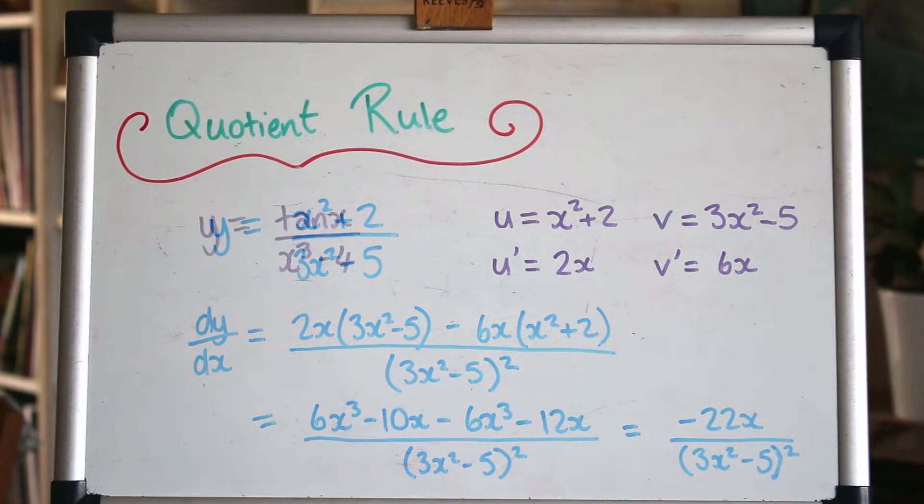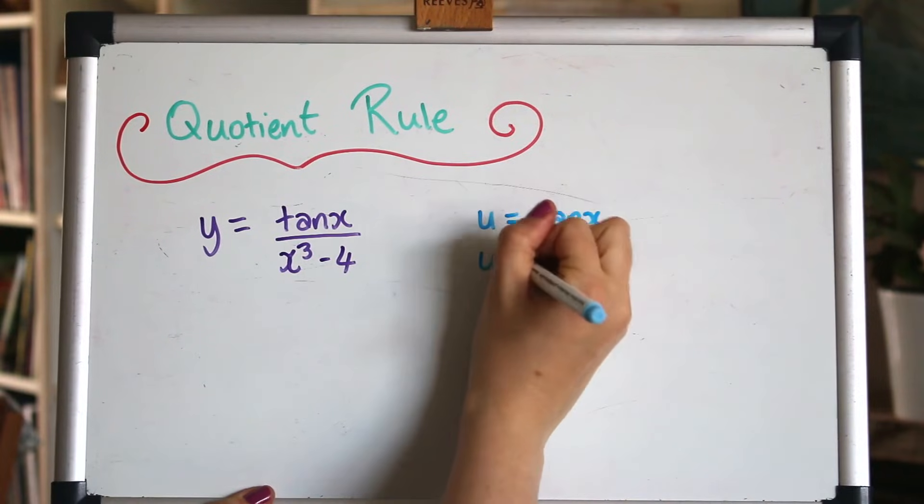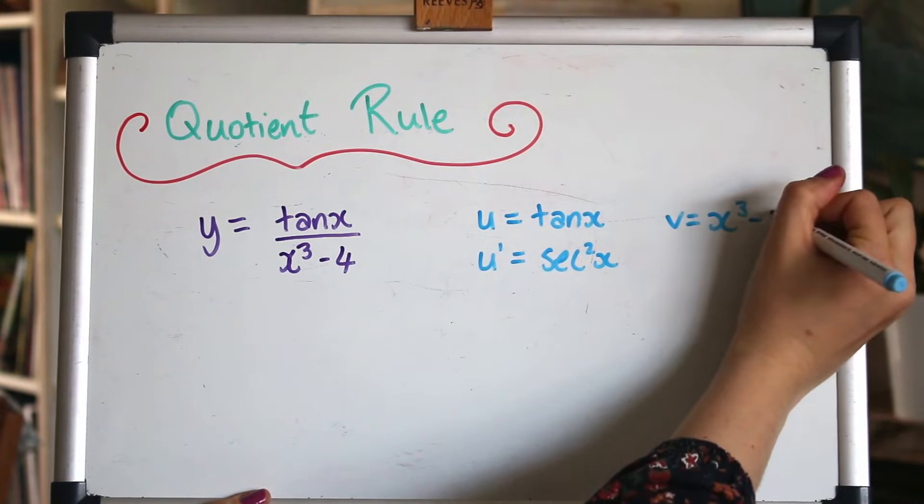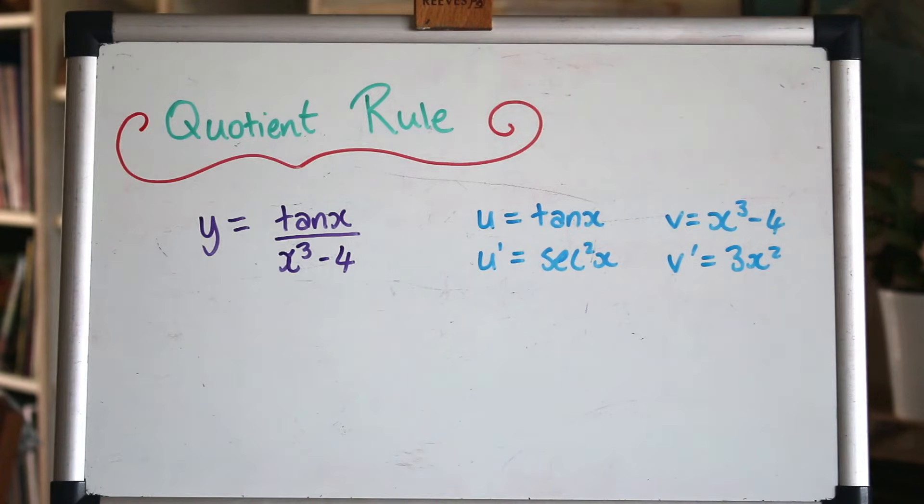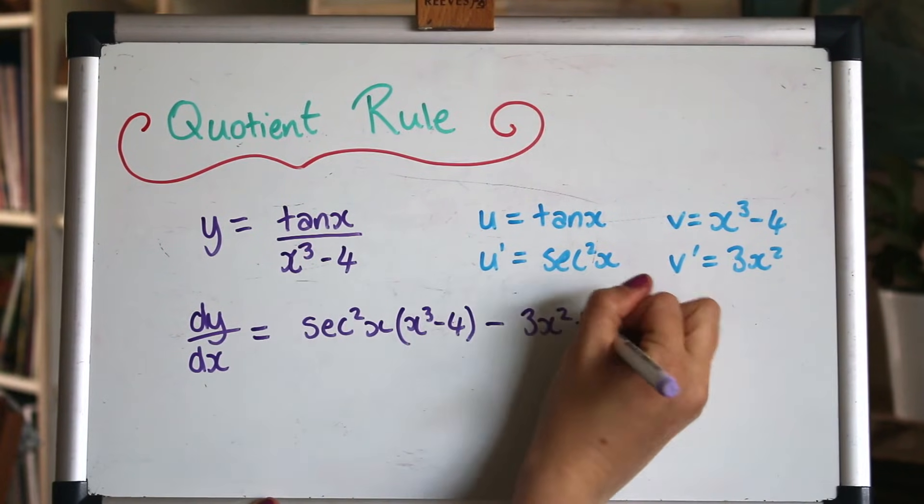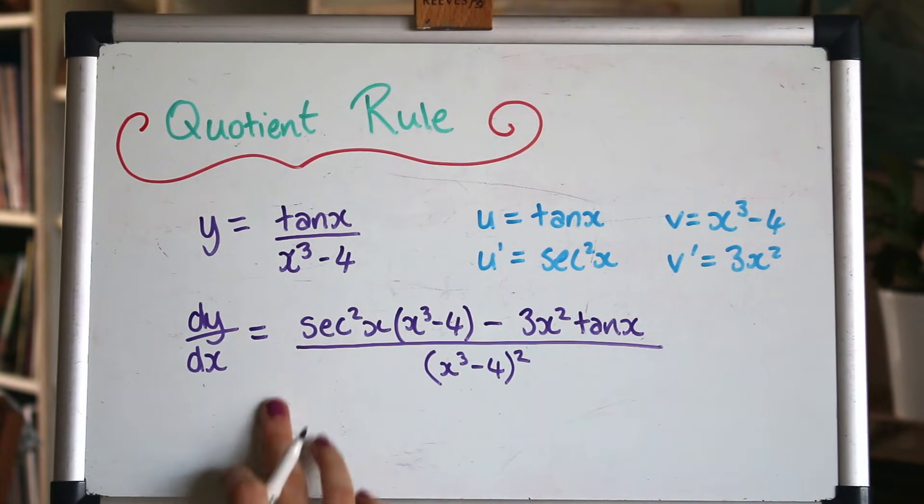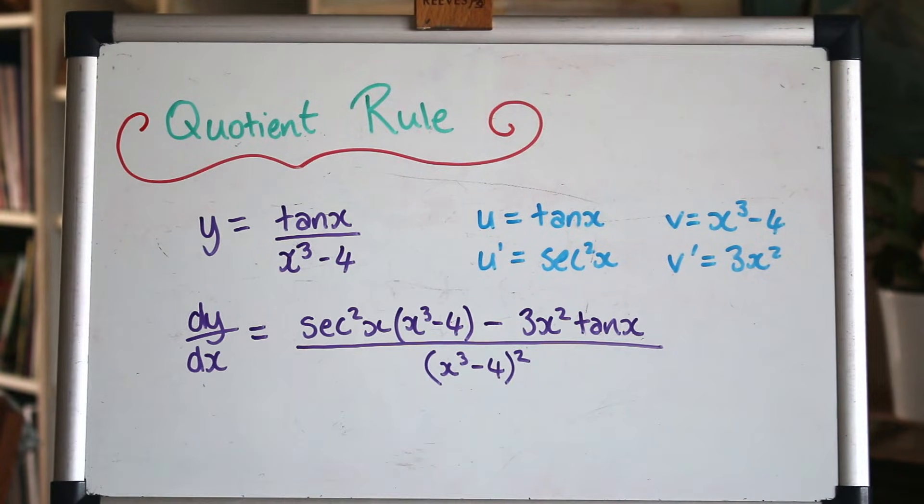Let's do another one of those. Okay I've snuck some more trigonometry in here so we've got tan on the top. I hope you can remember what you get when you differentiate tan. You get sec squared x. And we'll do the bottom is x cubed minus 4. So the derivative is 3x squared. Now we can use the quotient rule. Hope you're getting this yourself. I'm literally just looking at that thinking I don't think I can really simplify this much. So I'm not going to bother. I'll just leave it like that. Pretty untidy and huge. But that is the derivative. So that's the quotient rule.